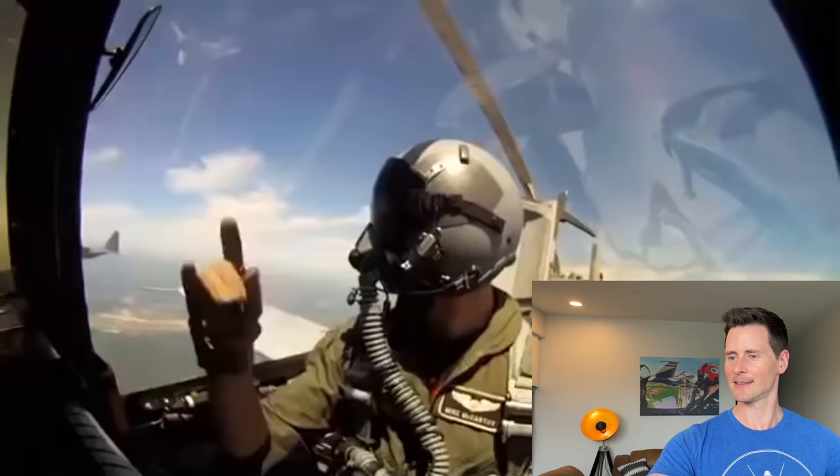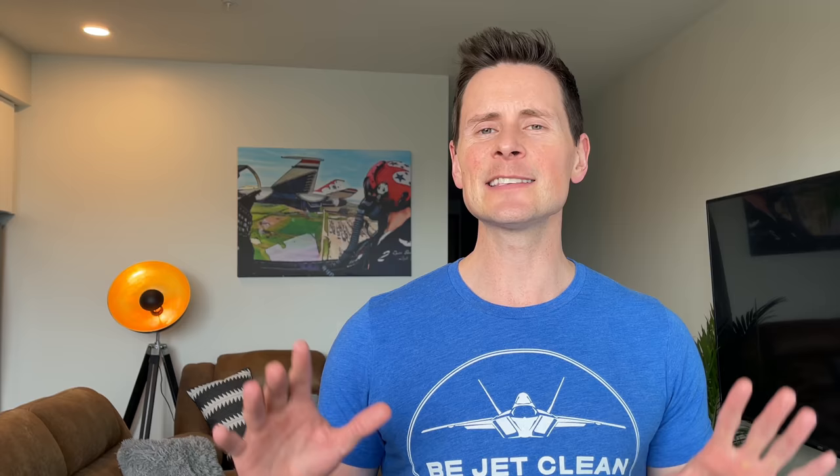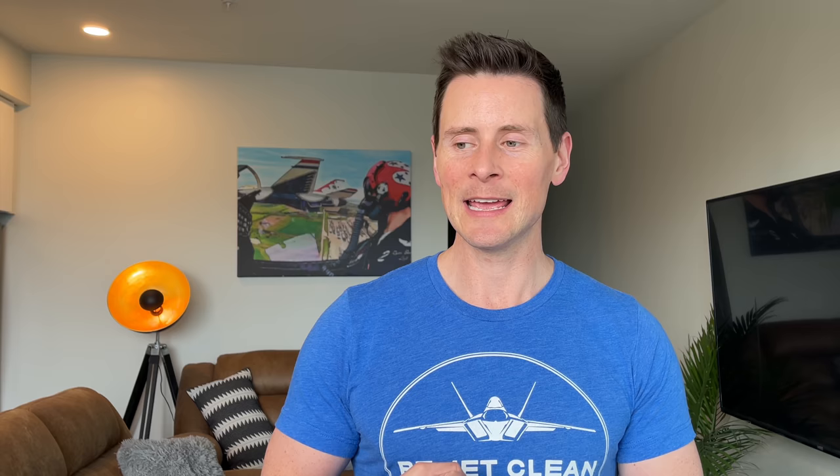We call it the hog. The A-10C has proven to be the most relevant aircraft in the war we're fighting right now. This is essentially a piece to show Congress that it's worth it and effective, because Congress was thinking of shutting it down. My assigned instructor in pilot training was an A-10 pilot, and he said: if you need a job done, you get the right tool. The A-10's focus on close air support is unparalleled — it's the only aircraft ever built to perform that mission solely.